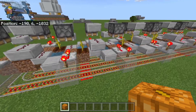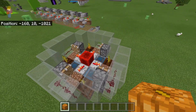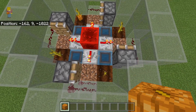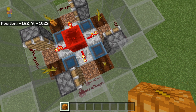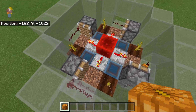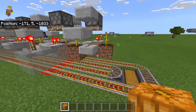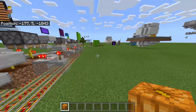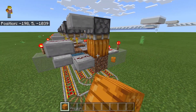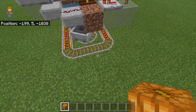This wasn't my first design. I was actually working on this one over here that is kind of a weird cylinder shape and I thought it was a great idea. I have these minecart hoppers submerged in the water, but it only has an efficiency of about 30% in my testing, so that's really not good enough. But this design over here actually has an efficiency of just about 100%. There are a couple little pieces on the end — I probably should have extended this just a little bit, but if you pull the track out just one more block it should be 100% efficient.